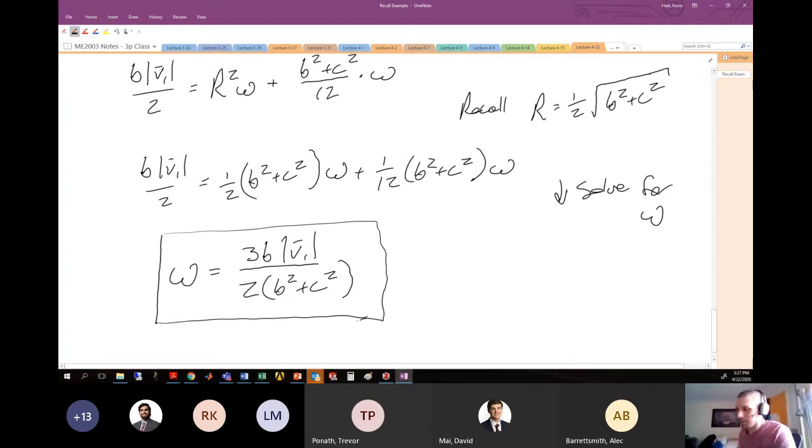Kind of an interesting finding, meaning that if the block hits this point O, the mass of the block has no bearing on the angular velocity. I think that's kind of interesting. It only really matters how fast the block is traveling and what the general dimensions of the block are. So if it's a block of diamond or a block of paper, they rotate in the same way. It's interesting.